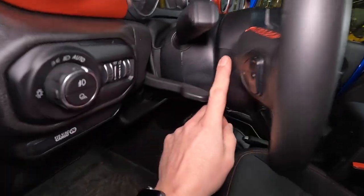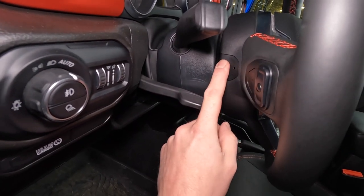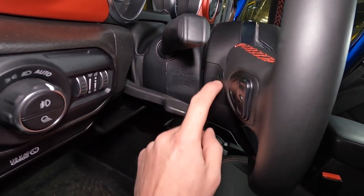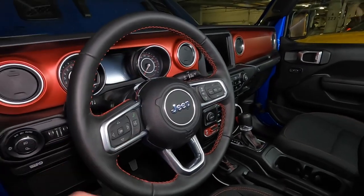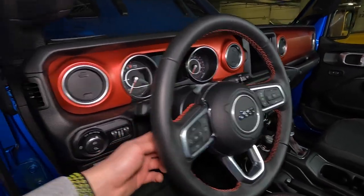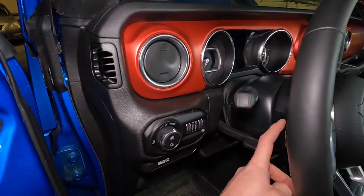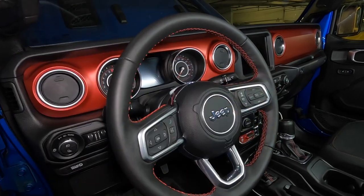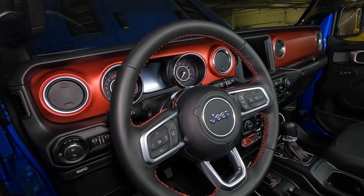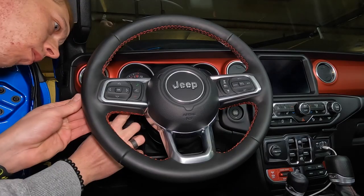First thing is these guys right here. Those are those little tabs that I was talking about, or those little covers. There's one on each side. So I'm gonna take those off. And then there's two 10 mil bolts on each side. Once you undo the 10 mils, the airbag comes out and you can disconnect everything. So let's do that and we'll be halfway done.